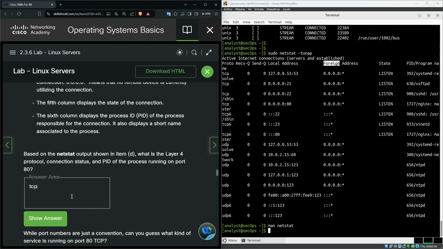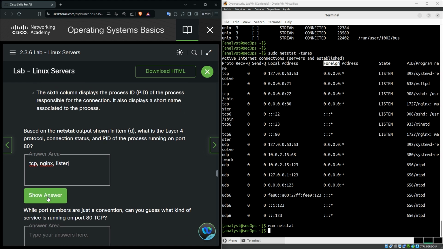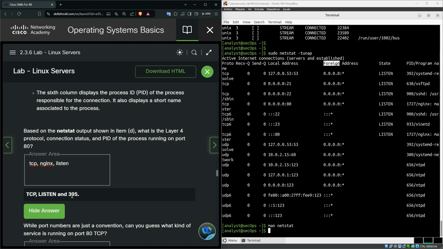The connection status is listening. And the process ID is, I don't know, let me check, 395.